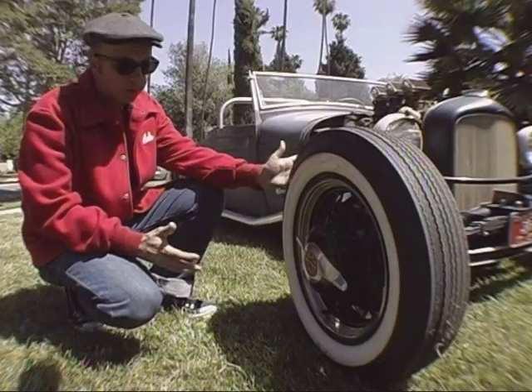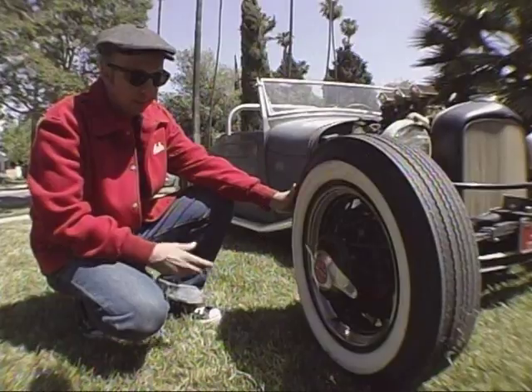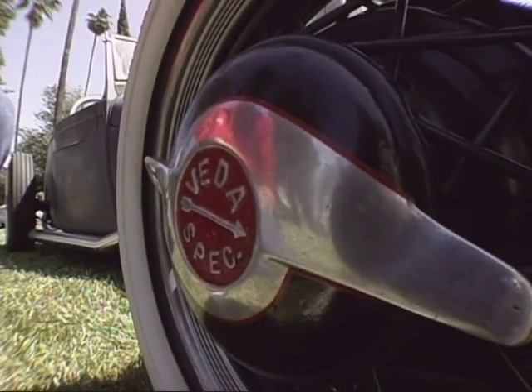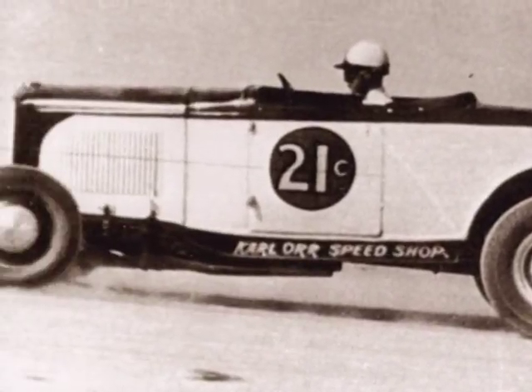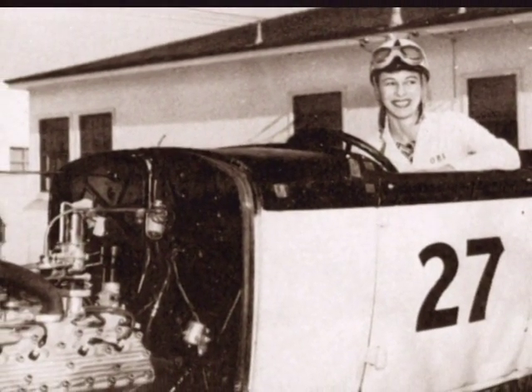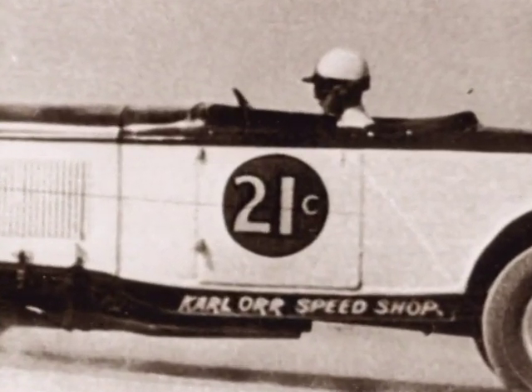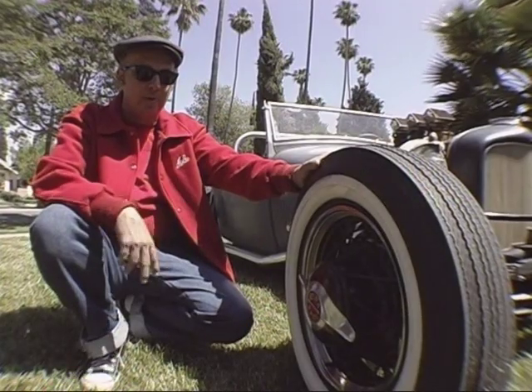What really stands out on this car is that it has these rare, obsolete spinner knockoffs. As you can see, it says 'Vita Special.' Vita was a female hot rodder in the 1940s who not only helped build her own cars and wasn't afraid to get her fingers dirty, but also raced them. She broke many records and had somebody make these for her — there are only a couple of sets known to exist in the world.